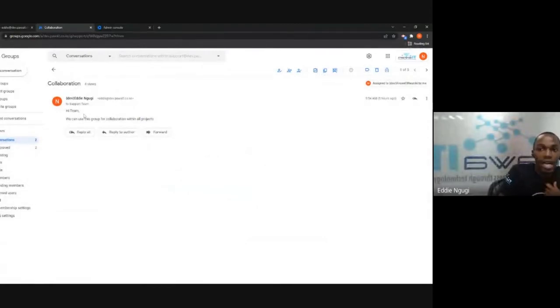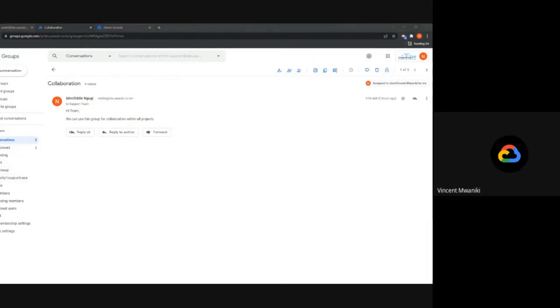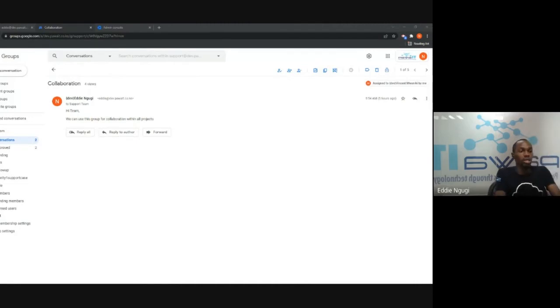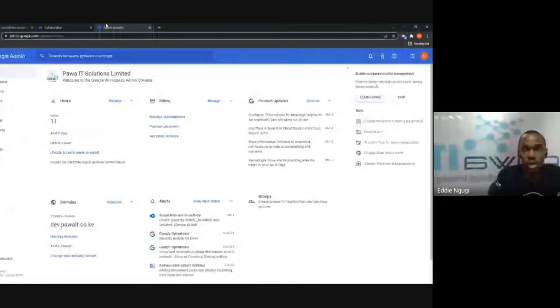I can also add a label to this email, right? So we also know, as different members, which priority this email has been assigned and which label it falls within. You can even create additional labels as you go. So I will assign this priority 1 and assign that label. And you can also view your labels from here. So Moneki, can you confirm that you did receive that email? Yes, I did.